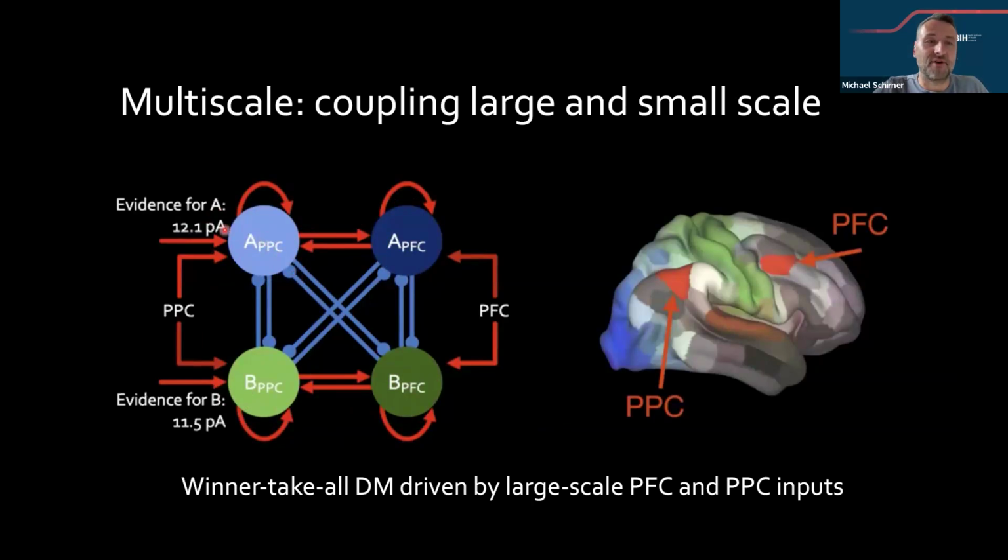So there comes evidence for option A. Now we need to make a decision, right? We need to form a solution for a simple problem: is it A or B? Evidence for A comes here, evidence for B comes here. If more evidence for A comes in, then this pair of excitatory and inhibitory populations will inhibit the B option populations, leading to recurrent excitation and ultimately a successful decision for outcome A, because A got a little bit more evidence and was able to inhibit the other outcome more, and this led to the decision.